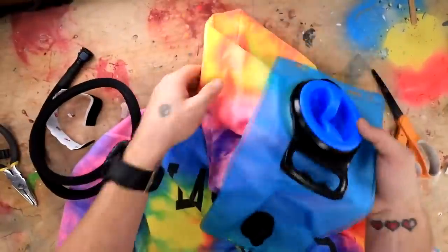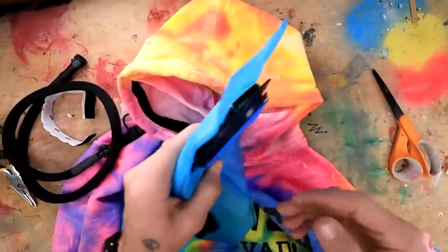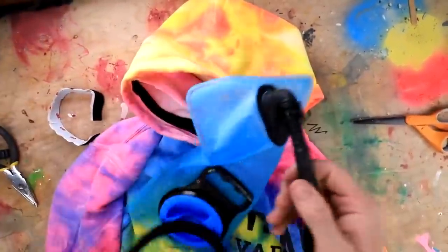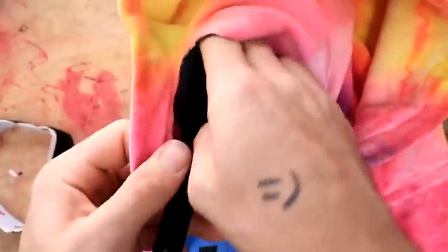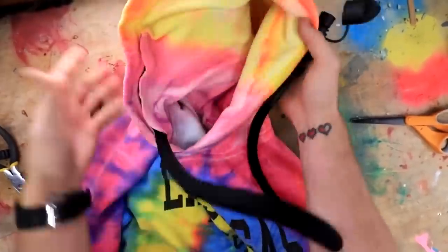Let's see if it fits in here. Oh no. I should probably fill this first, actually. Oops. Okay, all filled up. Let's see if we can put this thing in here. Get in there. You got this. It actually fits. Looks like a weird scuba diving apparatus. Okay, yeah, let's try it on.